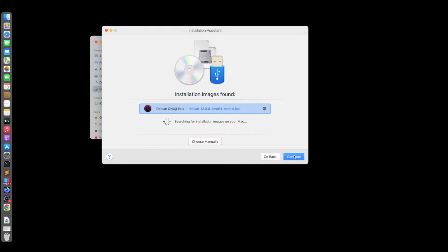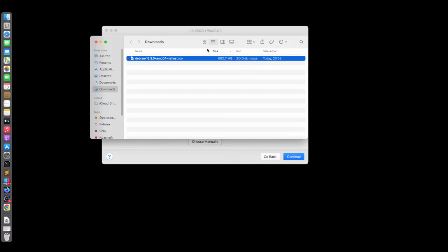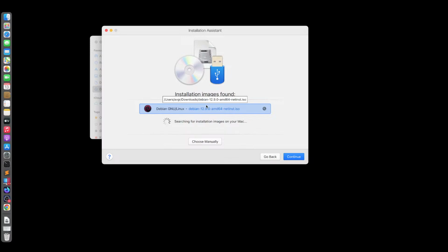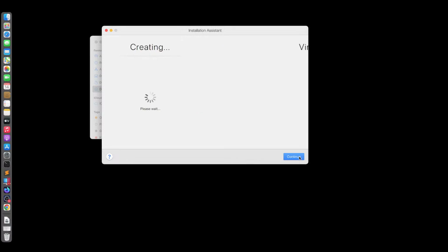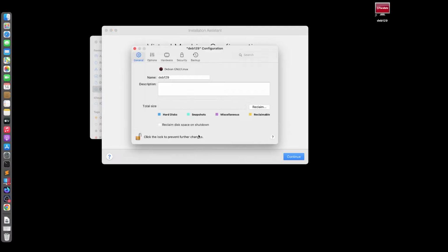We can remember that actual image file is the file that we have right now here, this ISO file. We selected this and pressing continue, and right now actually Parallels Desktop is clever enough to recognize that we have downloaded one of the ISO files right here in our downloads folder.